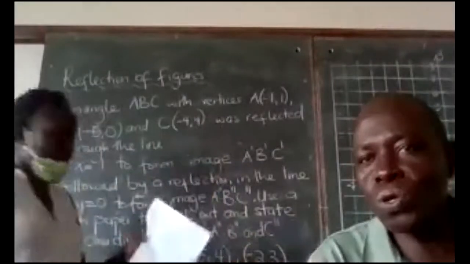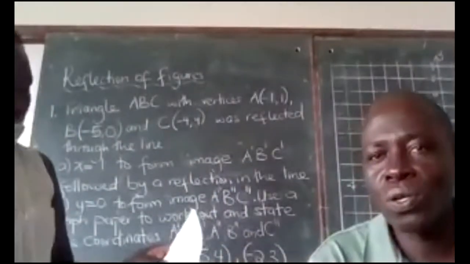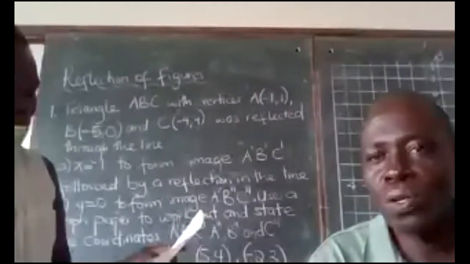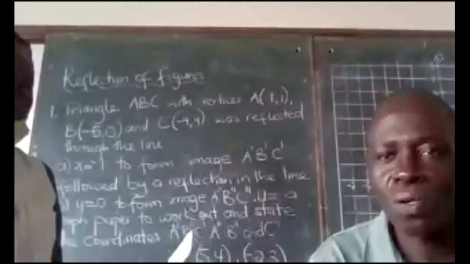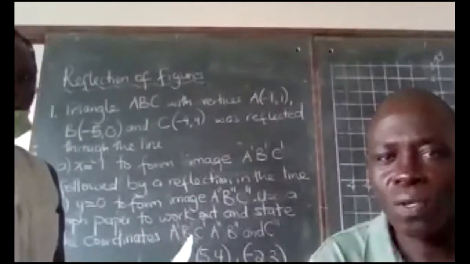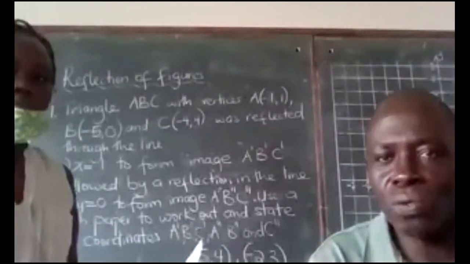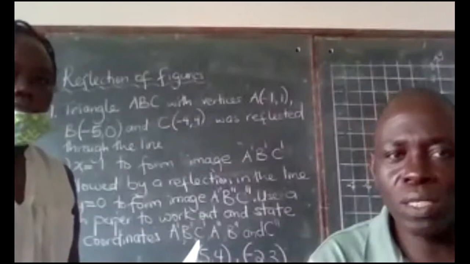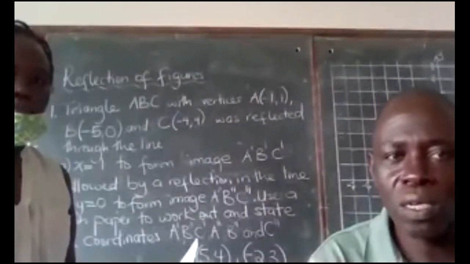Angel Ntongo. And finally, E prime. Angel Ntongo is not with us. Hope Asimwe. E prime is 3, 4. 3, 4, very good. It did not shift. It remained at the same position.